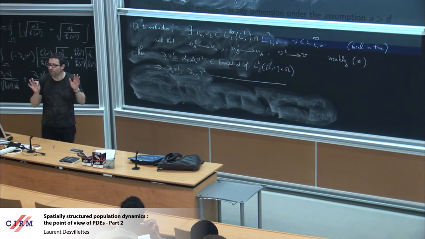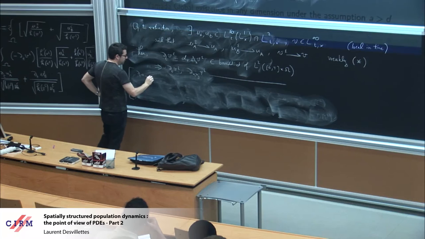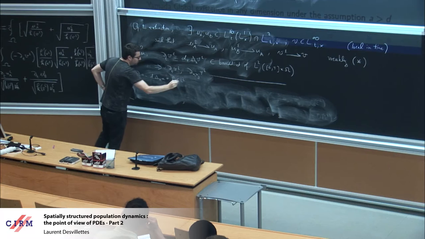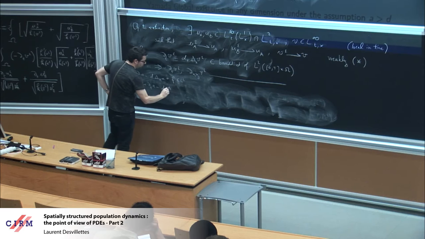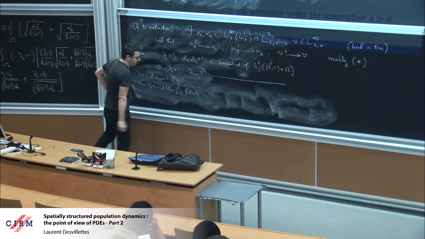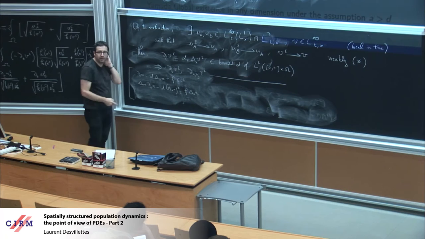So if you know that dt a minus d Laplacian a is equal to f, which is in L2, what you do is you just multiply by the Laplacian of a, like this, and then you integrate in x. So for the first term, you can do an integration by parts, and it will give you gradient a, dt of gradient a, but this is exactly dt of gradient a squared divided by 2.